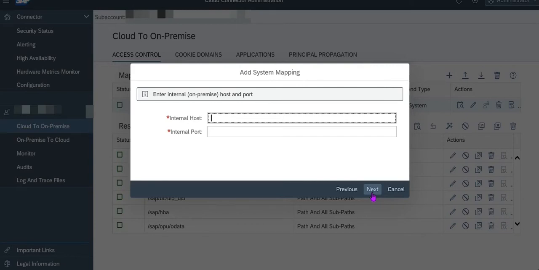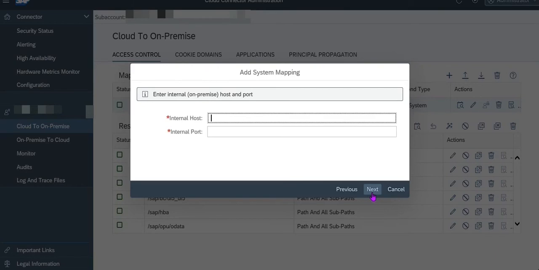The internal host and port number are more or less like this. In my case, I didn't try to break my head. I just executed a transaction called NWBC. When I execute this transaction NWBC from my backend system, which is S4HANA, it opens the transaction in a new browser. On the browser, I can see the host name, the port number, the protocol, as well as the path to the application, so as the service, I can look at everything. The most important thing is that you need to get the host name as well as the port number from this link, because I didn't have other options.